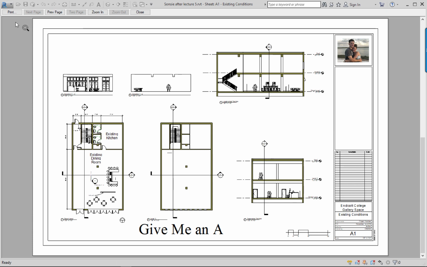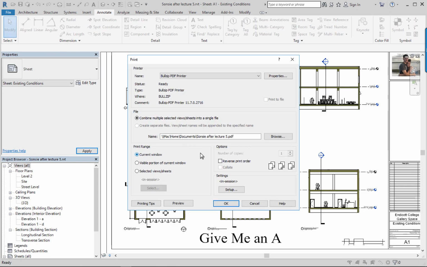Okay. Now, this does bring up one little bug that some users may find, which is that sometimes you will click the setup button and nothing happens. The menu will not pop up. This is a kind of known bug. It's known, but the solution is not known, so we can't exterminate the bug. The only way to get rid of it is to restart Revit. So save your drawing and hit restart. And in fact, as a rule, I always save my drawing before I go to print anyway, just because, I don't know, just because.